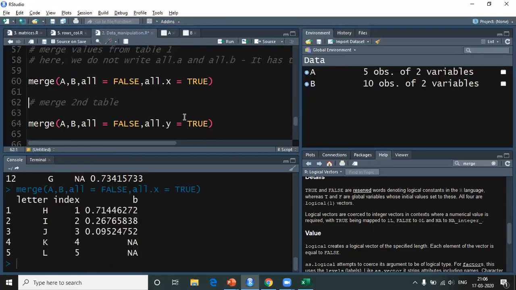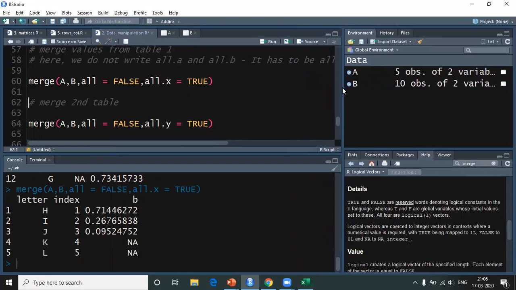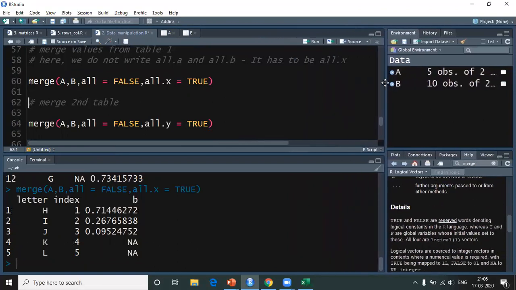Now the next thing that I'm doing is I've given merge, and I've said x is equal to true. Because the names of the data frames are A and B, the first thing I want you to understand is we don't write all of A is equal to true.